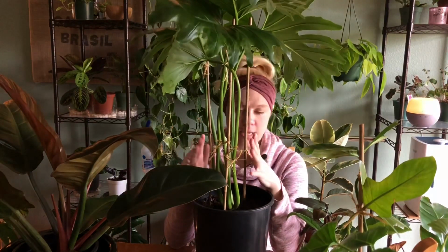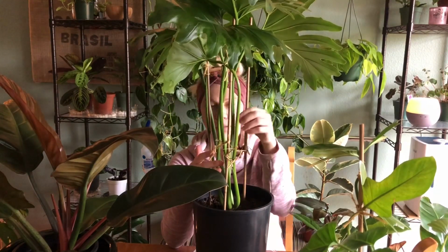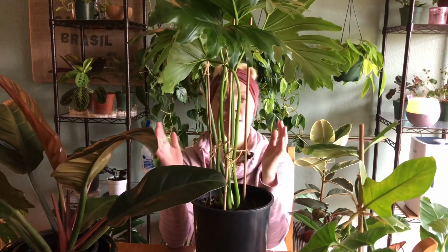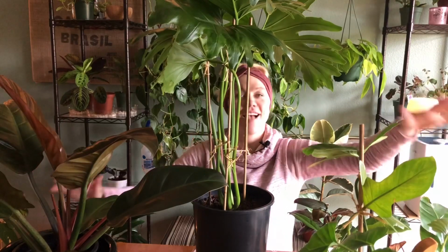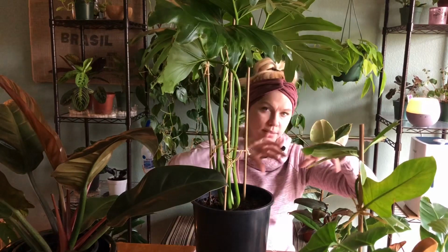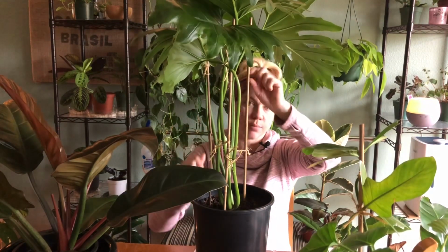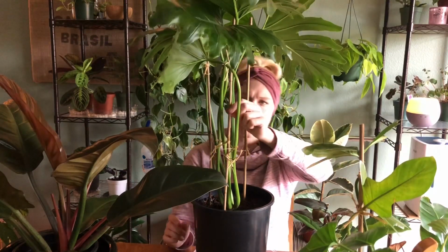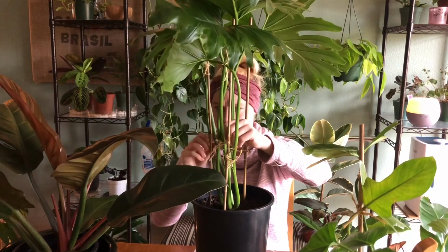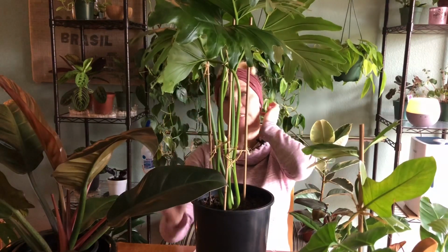I know this is not appealing or aesthetically pleasing to the eye, but I honestly don't mind it. His leaves were everywhere. It was like huge, and I loved it. But to make more room and to be able to have more plants closer to him, I had to pull him up. He's got a bamboo stick right here, another one right here, and one right here. And he's got a couple smaller ones in here too that just pin up his leaves.